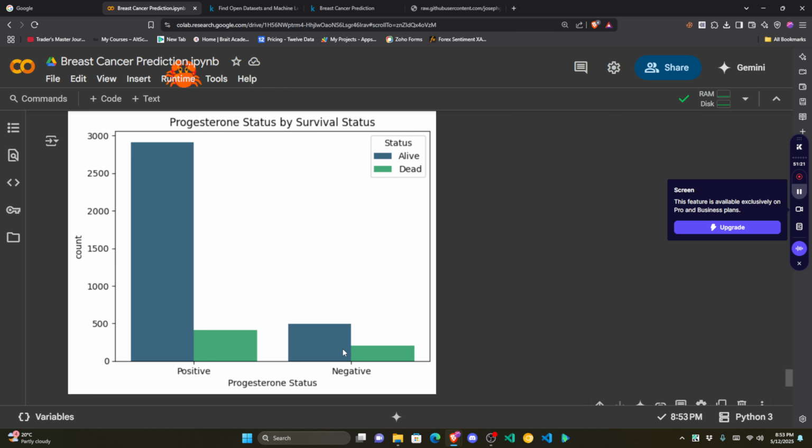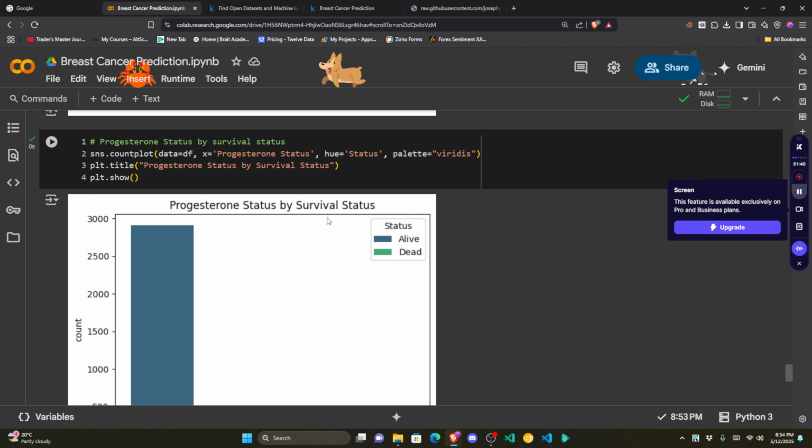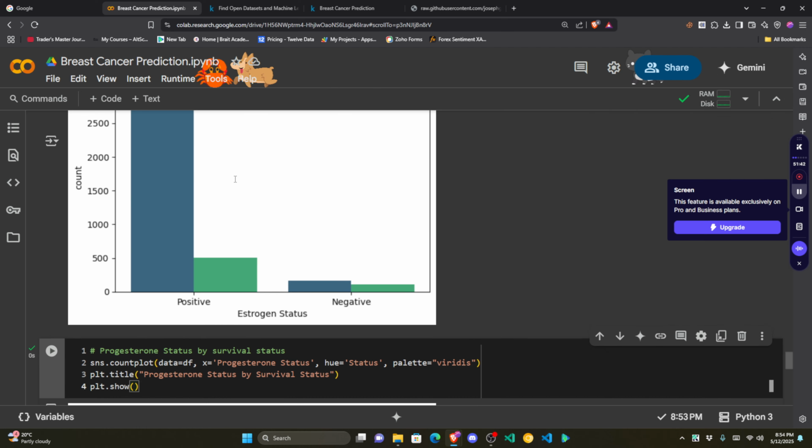If your progesterone status is negative, your chances of being dead have reduced a little bit, because you can see over here in the negative class we now have a little bit of a wider gap. So that's how we can interpret it.